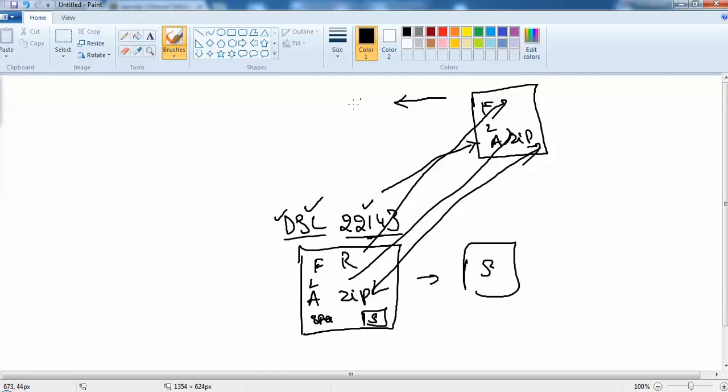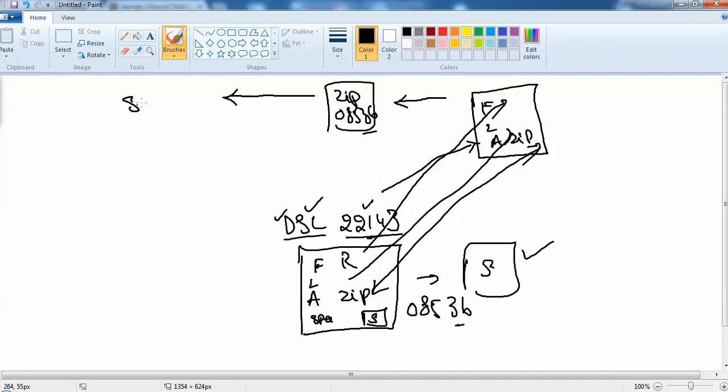In the next stage, for example, here I am giving my pin code 08536. So the DSL system will check the zip module. Hey, 08536, in this particular area, are we providing DSL service or not? Then the system will check, yes, we are providing the service. Then only it will move to the next level. If we are not providing any service, then immediately the service request will come out and it will show an error here: so-and-so pin code, we are not providing any DSL service. Yes, we are providing, right? Then move to the next level.